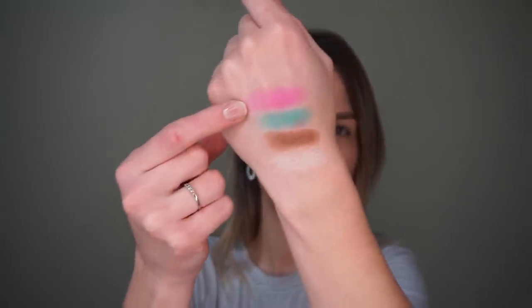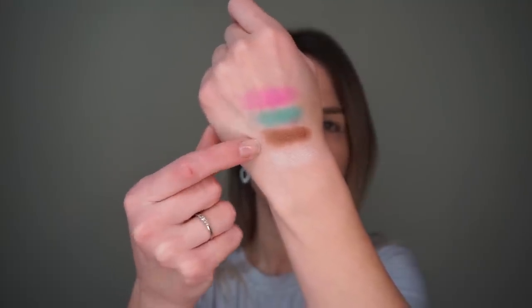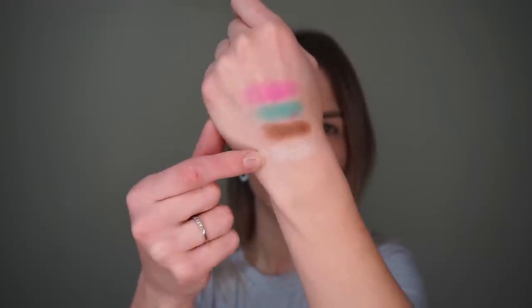From the Blossom palette I got shade number 11 and number seven — number seven again! I'm not going to pull another shade because this is going to be quite an interesting color pairing. So I have number seven which is Petunia, number 11 which is Flax, number three which is Planet X, and number seven from the Galaxy palette which is Milky Way. These are all the shades I'm going to be working with. I've been trying to come up with a game plan for this color combination, but I think it's best to just start playing and see where it goes.